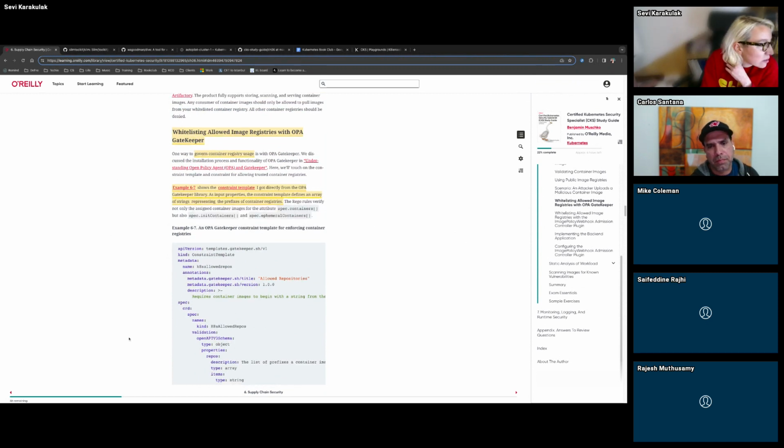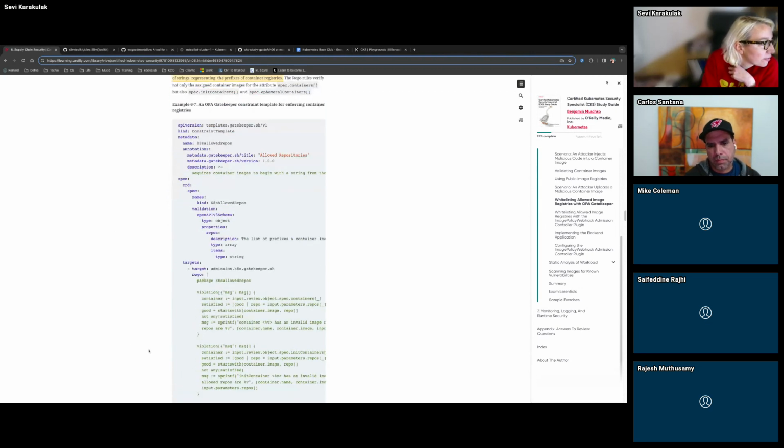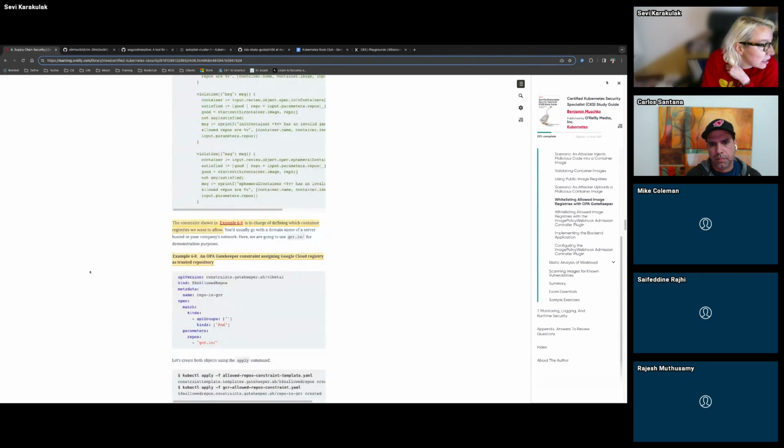So it's just a very generic constraint template. And using this, you can then define Kubernetes allowed repos. It's a kind sitting here, as you can see. And for this example, only GCR IO is allowed. And you can also specify the API groups, the kinds that it's effective on.